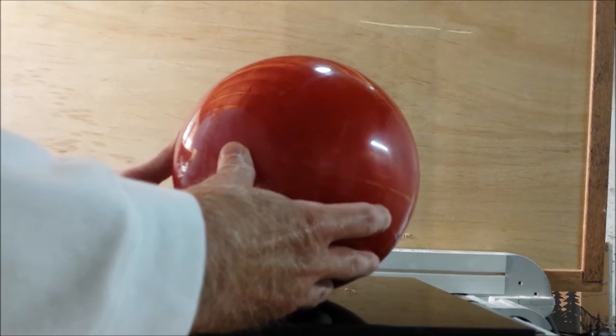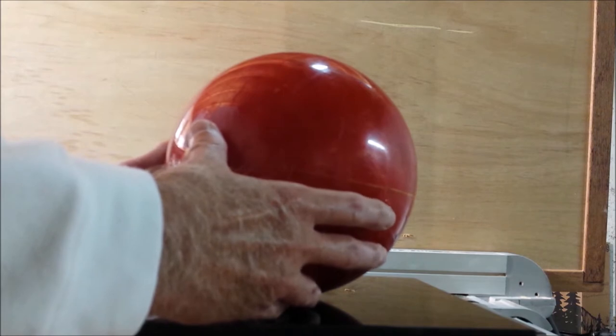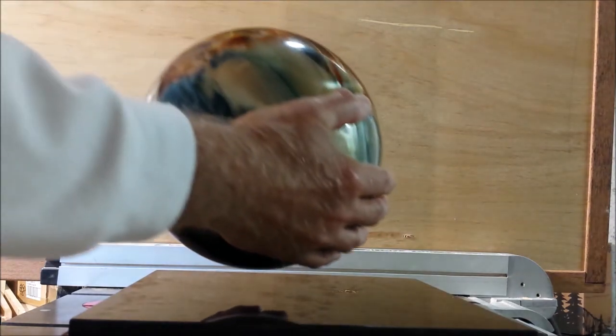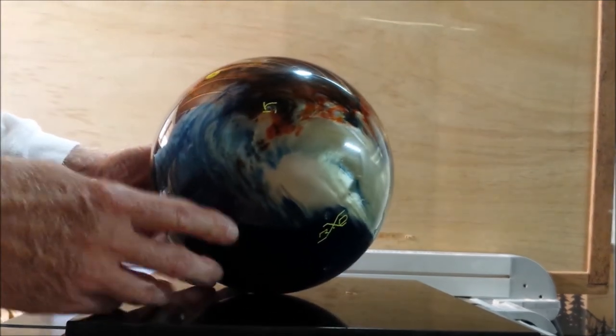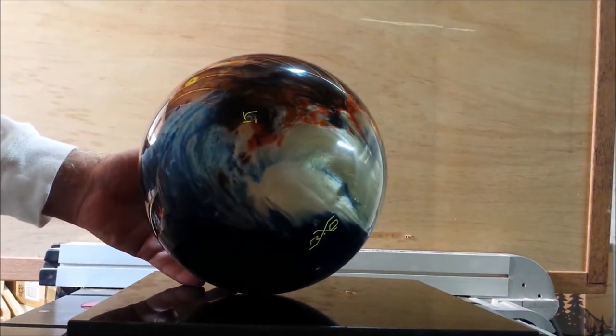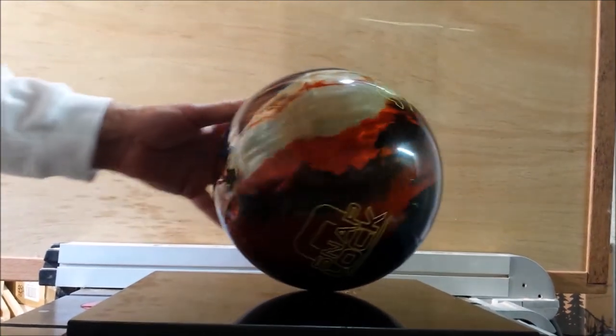What happens if I put the CG right on top of the ball on the motion table? The ball doesn't roll. And it also would not roll if the CG had been put on the bottom of the ball. Just in case you're wondering, we'll repeat the process with a ball that has an asymmetric core. The core has nothing to do with the rotation of the ball on this motion table. The ball will always roll toward the CG.